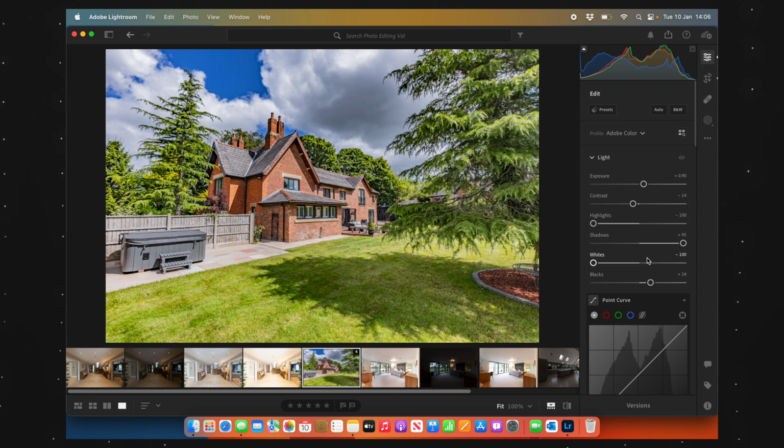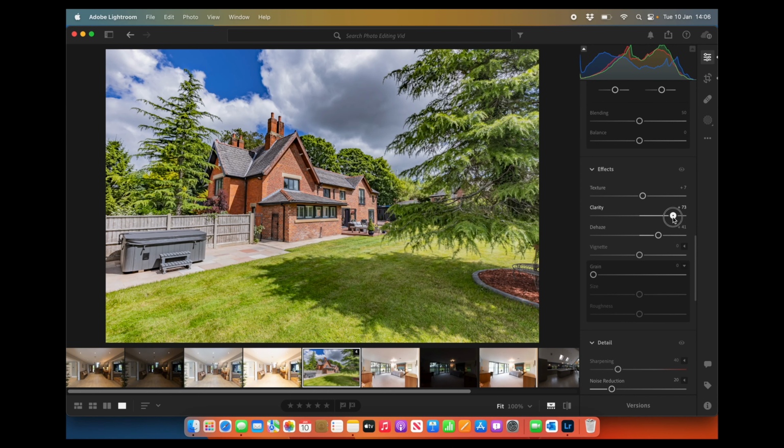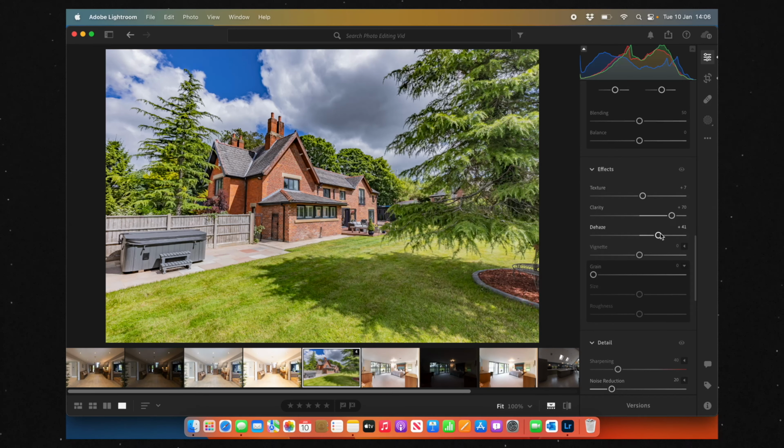With outside shots, you do find your exposure tends to look about right more often than not. It's usually the inside shots where you need to increase the exposure. Just reduce our contrast on this one a little bit between our shadows and our highlights, and same with our clarity. I'm just going to reduce that slightly like I did with the inside shot. And maybe the dehaze, and I think around about there looks really nice.